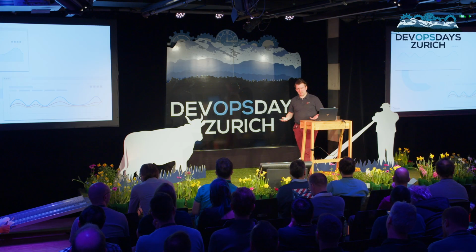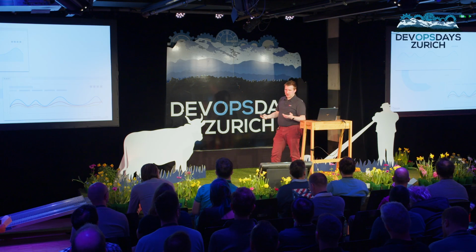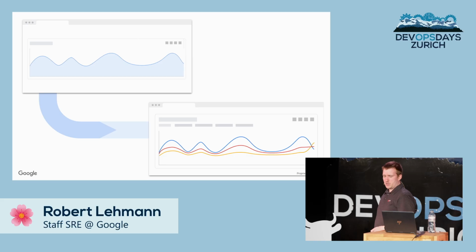You could just write different dashboards, or you could have the HTTP global dashboard and the HTTP by region dashboard and the HTTP by instance dashboard. That kind of works, kind of sucks also, because then you have 3x, 5x, whatever, however many levels of drill down you want to have. You multiply the number of your dashboards.